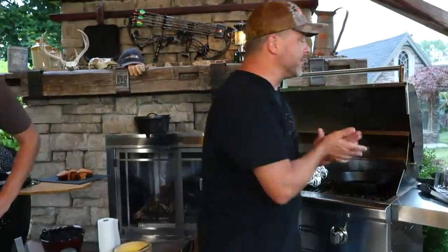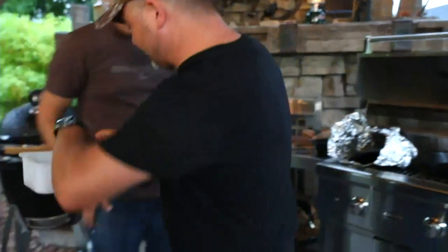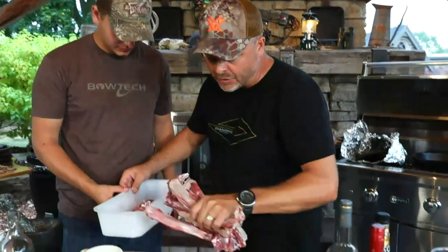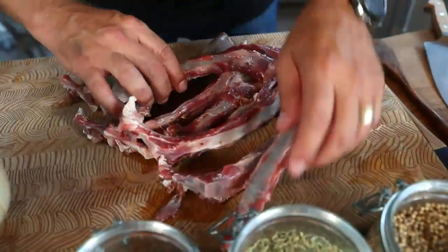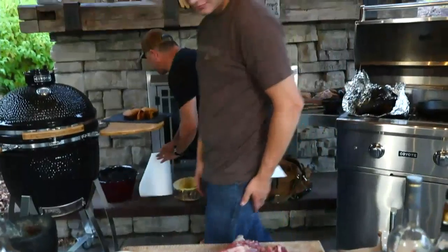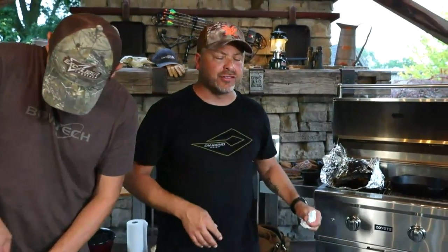So the first thing I'm going to do is bring over this. I'm going to get you to help me here. What I did with these, you're going to recognize these. Now, one of the things about venison ribs that you'll notice right off is they don't have nearly as much meat on the bones as, for example, pork. And especially if it's a 3 or 4 year old, in particular a 3 year old deer, they're going to be a little less meaty.